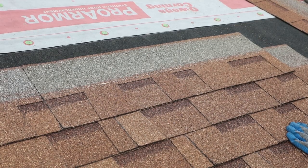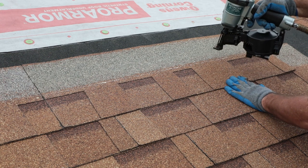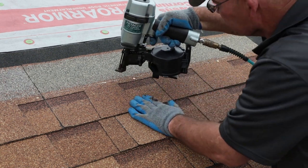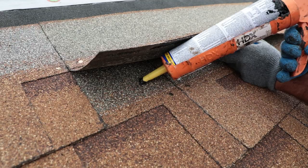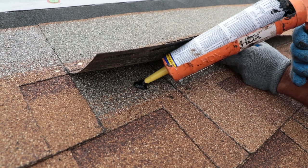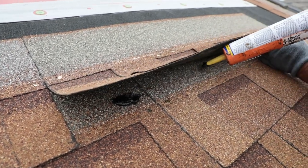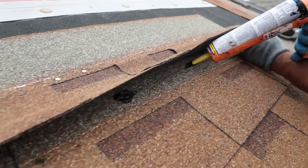For high wind application, use 6 fasteners: 1 nail 1 inch in from each side, 2 nails roughly 12 inches from one side, and 2 nails roughly 12 inches from the other side. For steep slope application, use 6 nails and 4 1-inch spots of ASTM D4586 roofing cement equally spaced under the shingle.